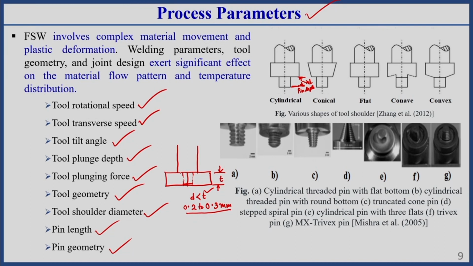Now to make proper contact with the workpiece, generally some impression of the tool shoulder, that means some penetration of the tool shoulder, is sometimes required over the surface of the plate. So some penetration of the tool shoulder also takes place in the thickness direction of the workpiece material, and that is called plunge depth. Here you see, this is called plunge depth, that means some portion of the tool shoulder enters into the workpiece material. You can write PD here.